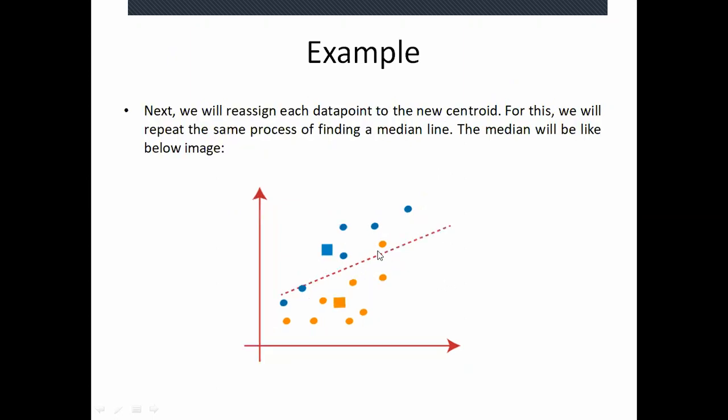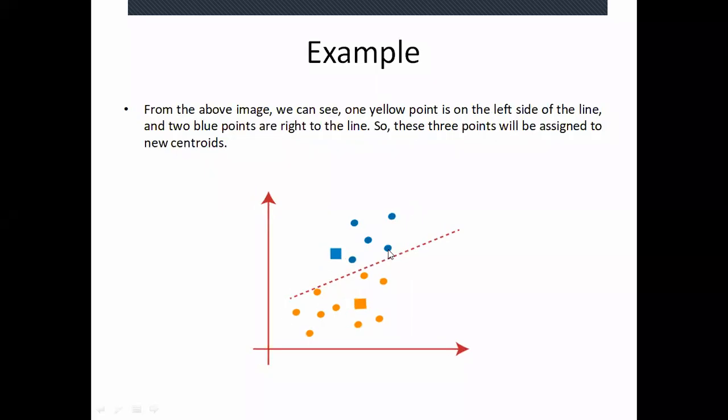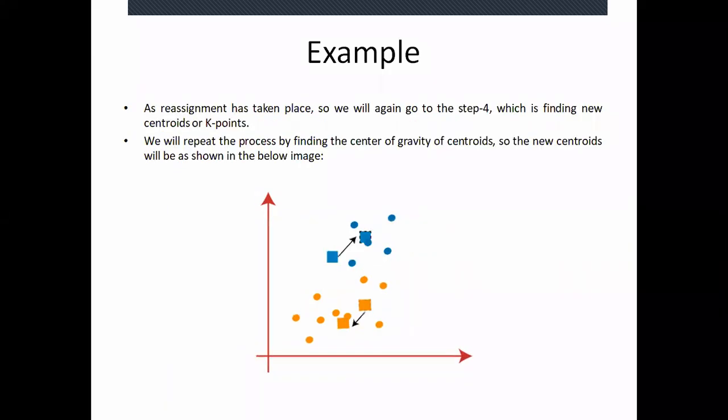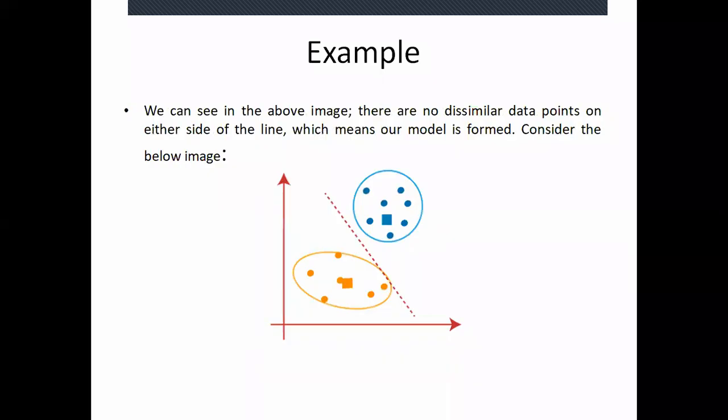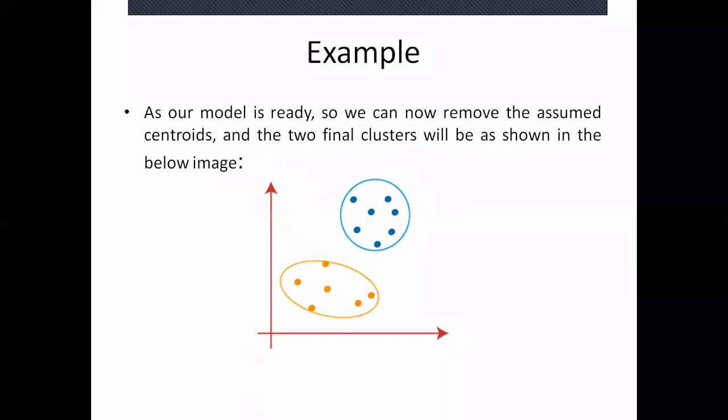You can see over here that these 2 blue points are now closer to this one, and this orange one is closer to this blue one. So we will change the cluster values. It will become like this. Again, you need to find the new centroids. New centroids are like this. Again, you find the membership of each data point. It may change. Then again you find new centroids, and this would be your final 2 clusters.